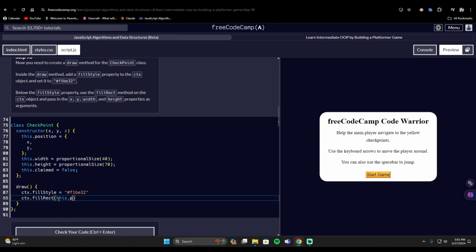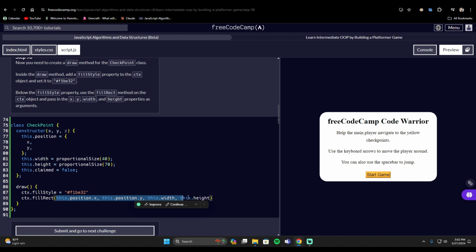We access that property and then its object and get the x, also get the y, and then the width, and then the height. Oh, this position.